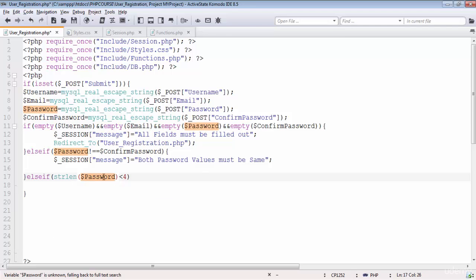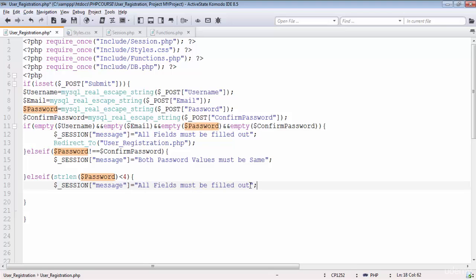So I said that if the length of my password is less than 4, then you should pass a message in my session and tell the user that your password should include at least 4 values.